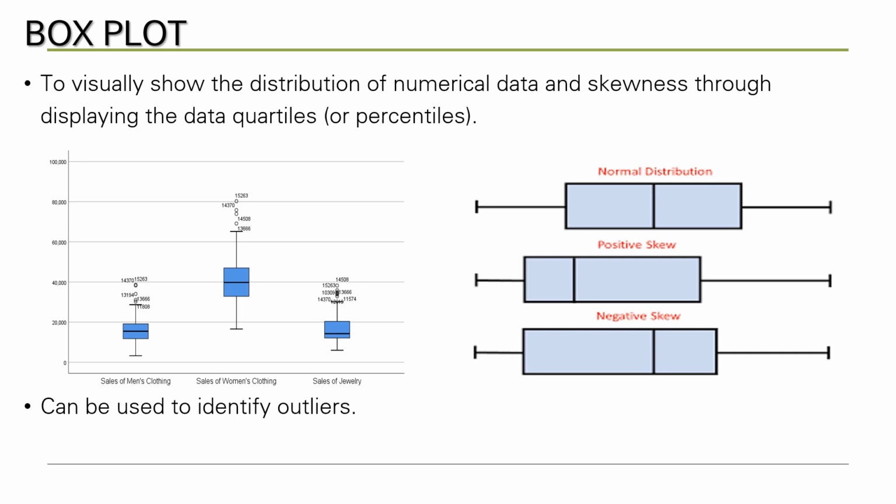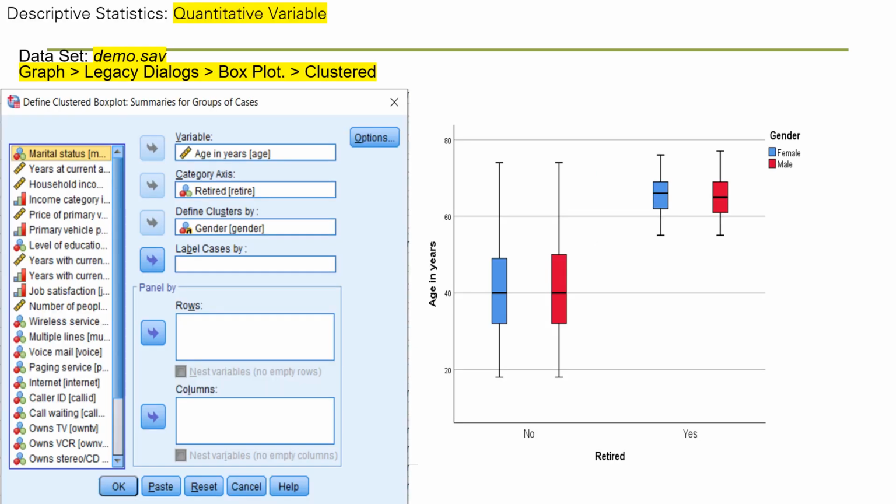Box plot is often used to show the distribution of numerical data along with the symmetry and skewness of the data. Beyond the whiskers, individual data points with a dot show values that vary significantly away from typical values within your dataset. This is the example of box plot generated by SPSS. Look for additional video on how to generate box plot using SPSS.